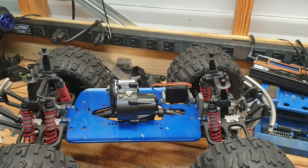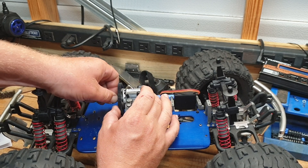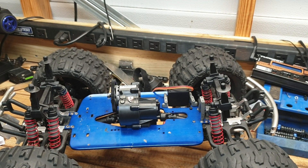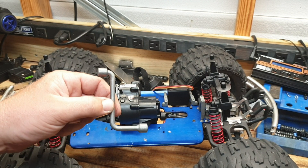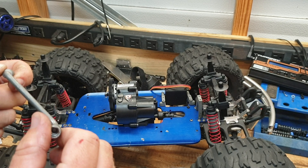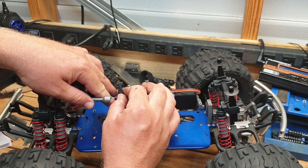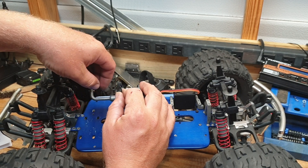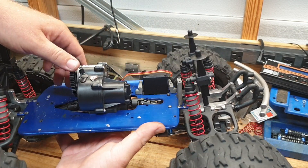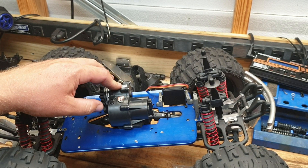Slide it on like that, then go ahead and get the nut. See how it's already starting to spin? So you'll have to get an Allen and the tool to go ahead and tighten that up. Being 20 years into the hobby, you come up with some pretty cool tools. Here's a tool with two different sizes on it — you can probably pick something like this up at your local hobby shop. Just take this, keep pressure on it so nothing comes loose, slide it on, and then slowly start tightening it all up. See — it's already turning the wheels. That is how you do your upgraded pad clutch system, your gears, forward only, and single speed.